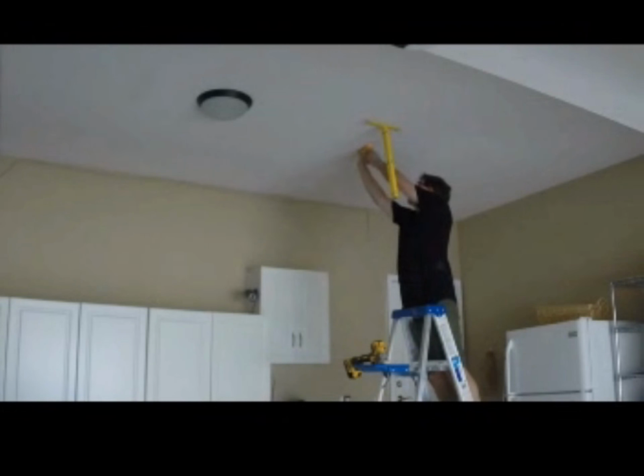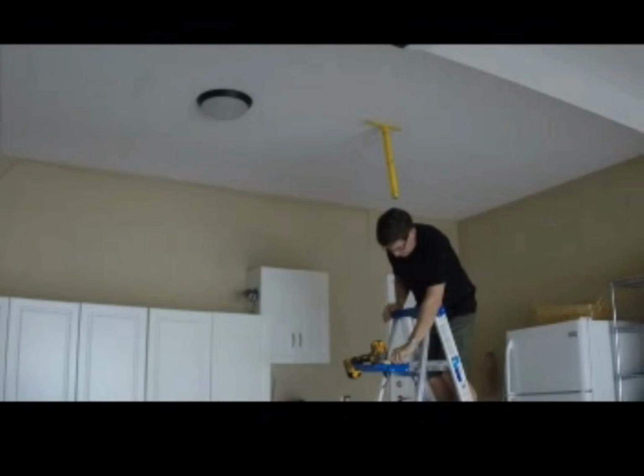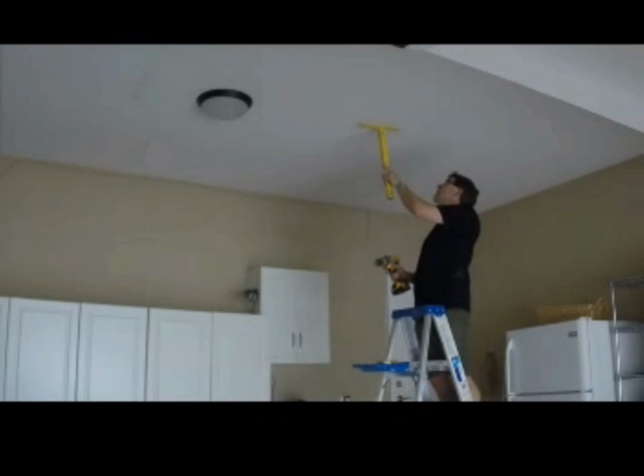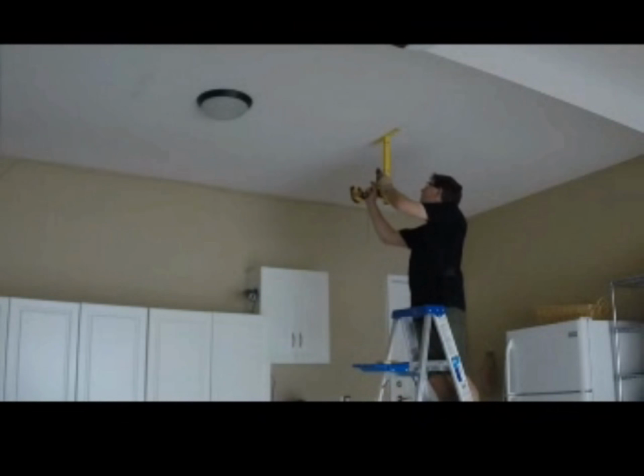And I think I have the center point. I'll mark that. And now I want to use the same trick that I had used before, where I determine where this is going to be. I line it up exactly along my mark, and I drill my test hole right in the center of where that will be.